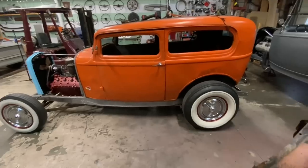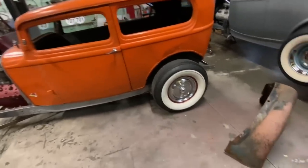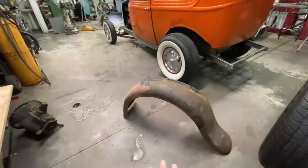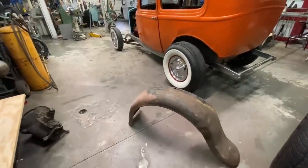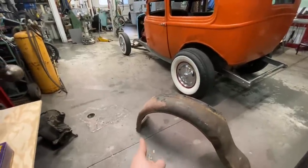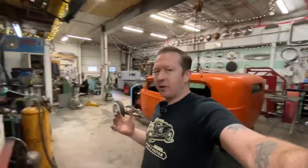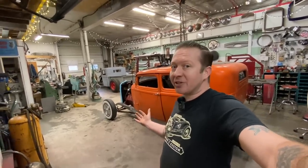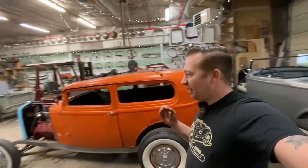I don't know. So I went and dug out one of the fenders for this car and we'll test fit this fender and see how the wheel fits in the fender arch. Which brings me to a whole other thing on this car. Do I put fenders on it? Do I run it fenderless? I don't know. This is like the hardest decision I've ever had.